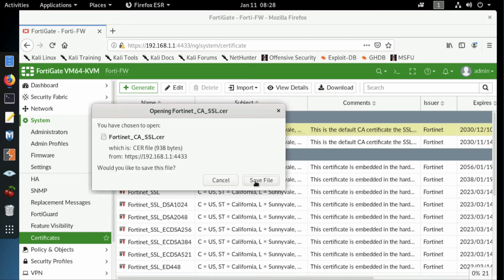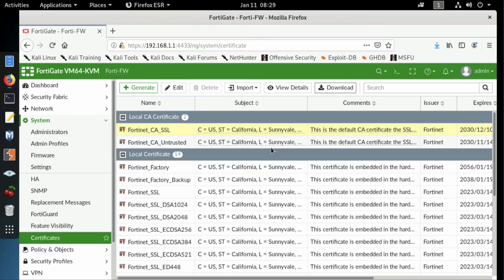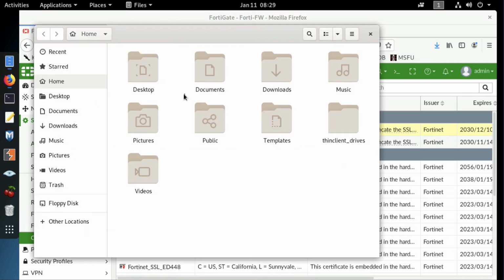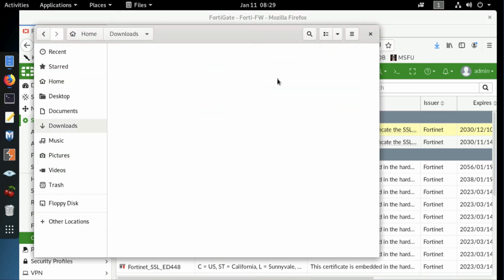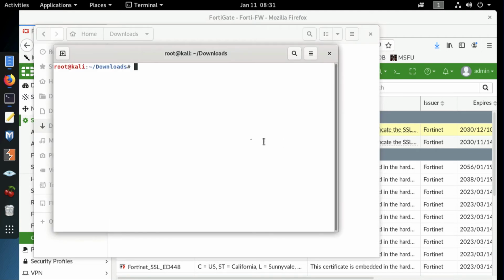Now, I appreciate that this doesn't scale very well, but I'll cover that later on. So I've downloaded a copy of that certificate onto this machine. There it is. So I need to get this machine to trust that certificate. Now it's a little bit more convoluted here on my Linux client.